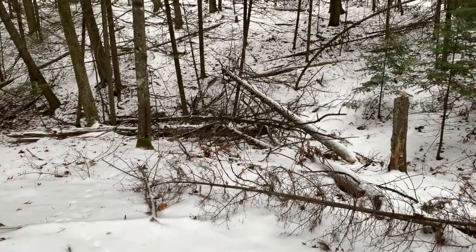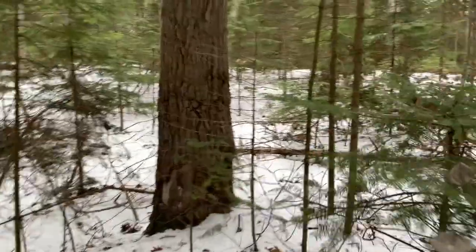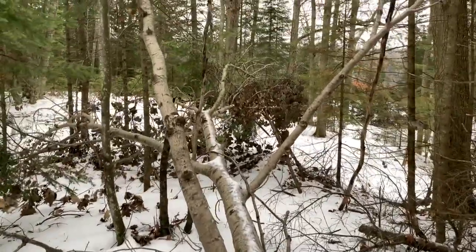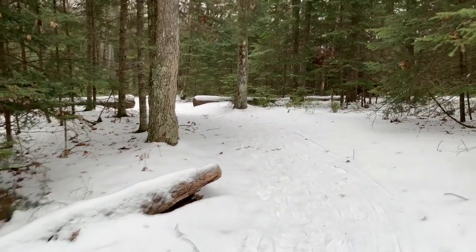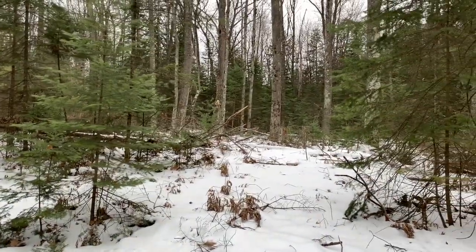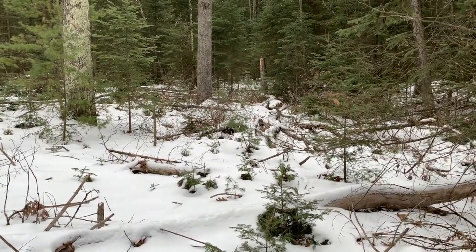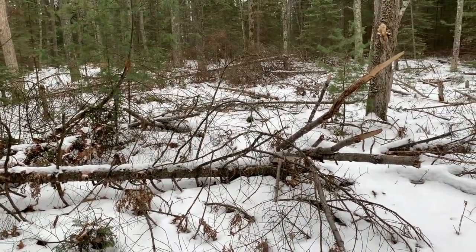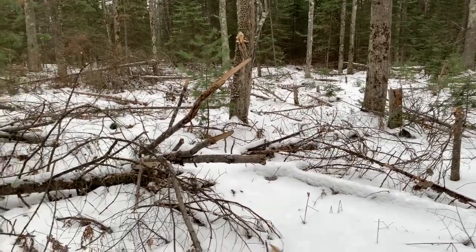Let's go up here and see what we've got. Got a lot of down pine right around this corner — it's got leaves on it. Just came back to the main trail, walked just ten yards down and right up over here there's a whole lot of down wood. Alright, go back to camp, get my saw, and start gathering up some of this.